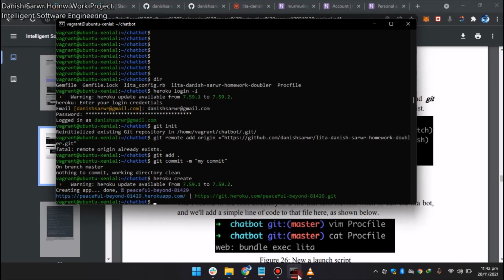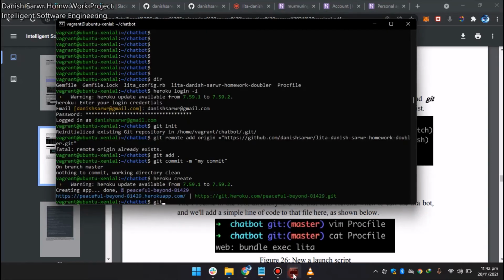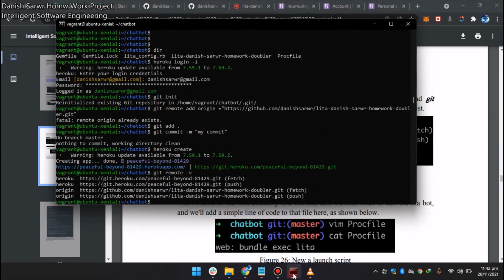So it created my Heroku app successfully. The next thing I need to do is check the remote origin with git remote -v. Here my Heroku origin as well as my GitHub origin is already set.